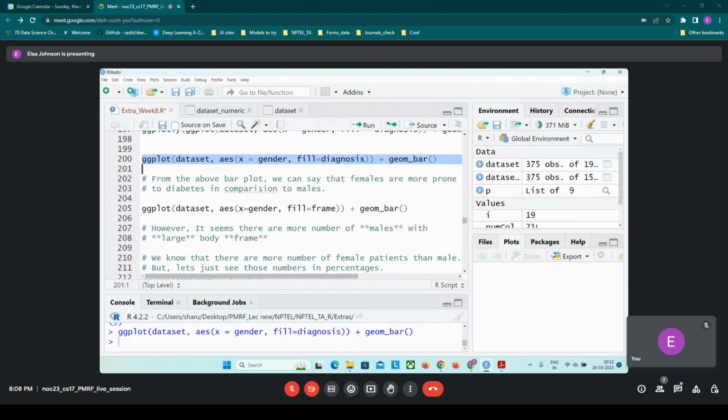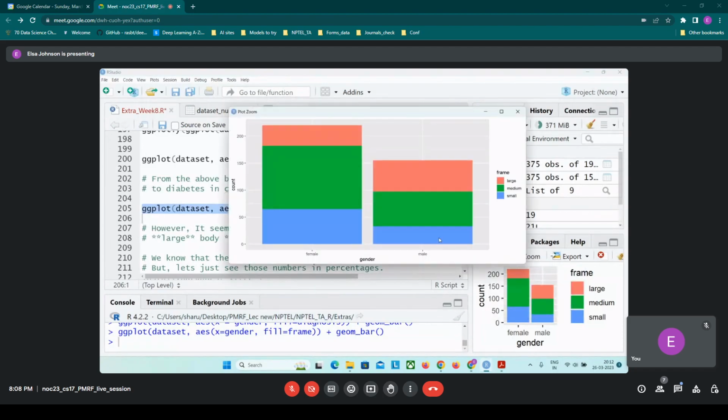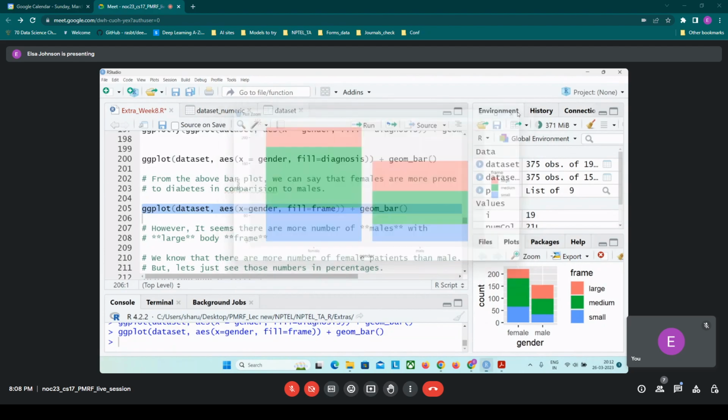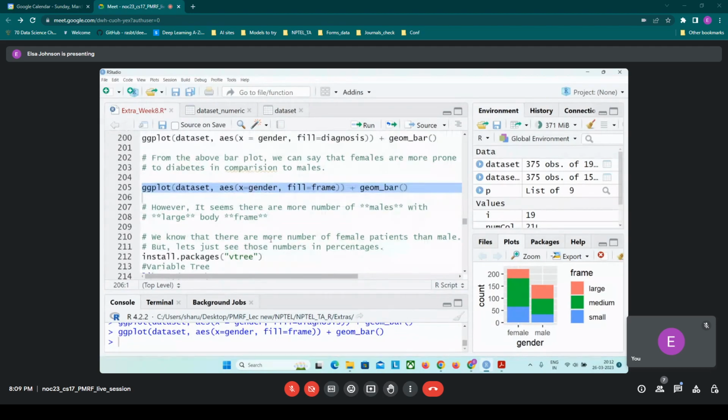Then if you see the frame, we are just analyzing in different ways. If you see the frame, males are having more count with large body frame. The more number of males with large body frame. We had earlier seen that large body frame people are having a chance of being in the diabetic region. So that also we had seen earlier.